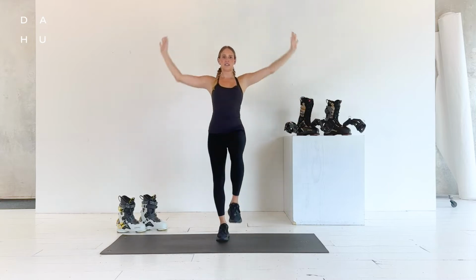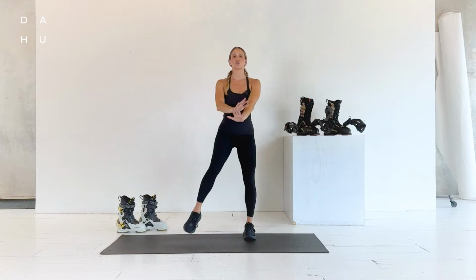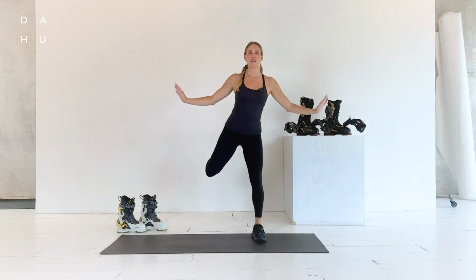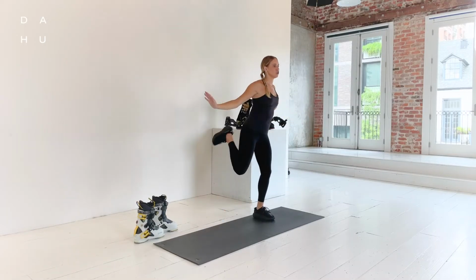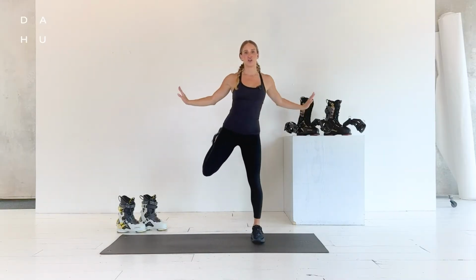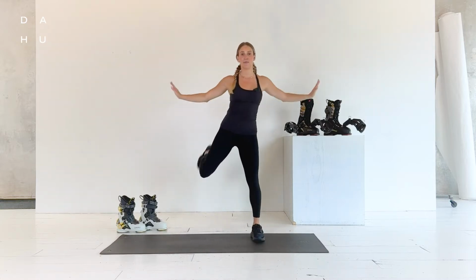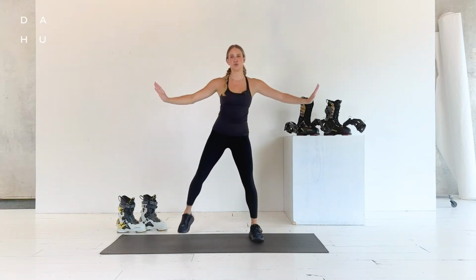And then we're gonna go into some butt kicks and warm up the front of the leg. So we're gonna open up the front of the leg as we drive the heel back to the glutes. Stepping side to side, take it at your own pace here. You can always pick it up a little faster, add a little hop in there, whatever feels good. Stretching your knee to the ground, so you're getting that stretch going from the hip through the quad. We've got a few more here.